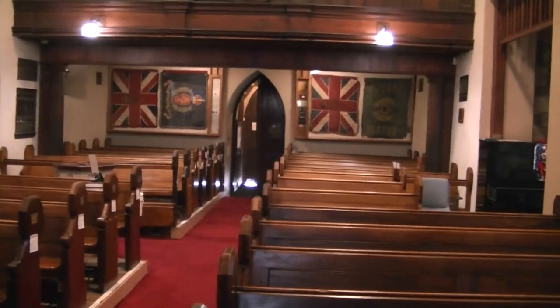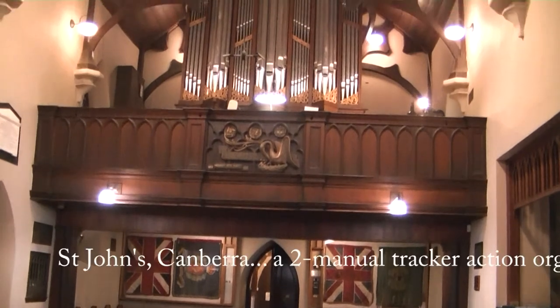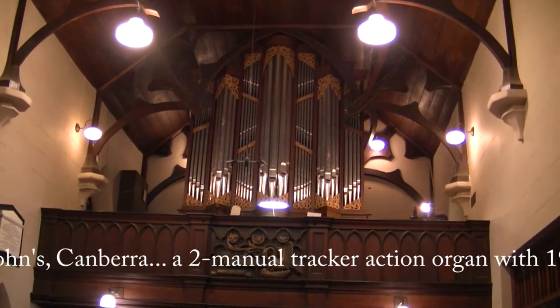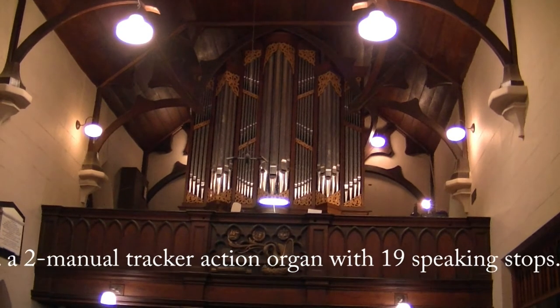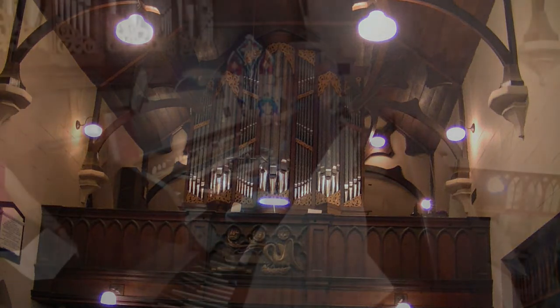But returning here to St John's, Canberra, where we have the little brother of the Opera House organ, designed by Ron Sharp. I've put together a few segments from a recital we did at St John's not too long ago, in which I played some music from the Advent Suite by the early 20th century Italian-American composer Pietro Yon. With this, I hope to illustrate a few of the colours and sounds available on this beautiful little organ.